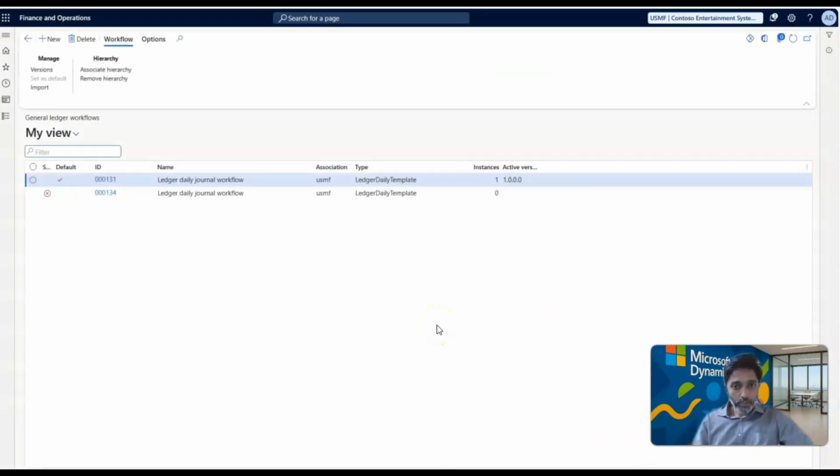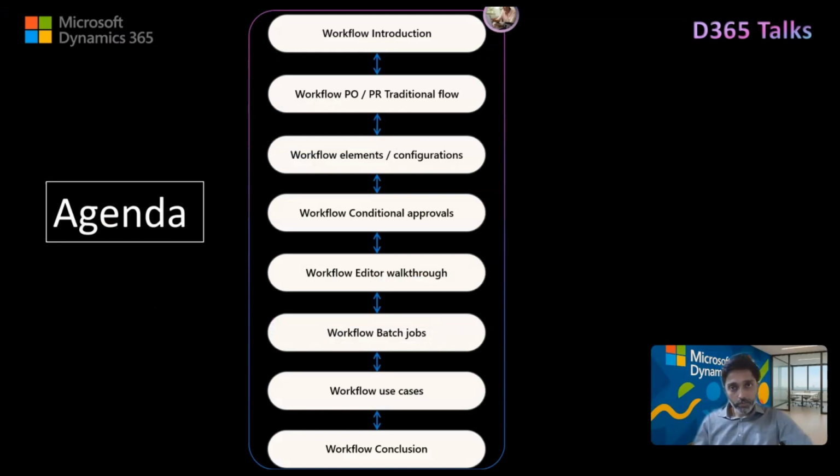So this is a very short episode. I hope the concept is clear now. In the next episode, number 3, we will discuss in detail the workflow elements and how we configure the participants, users, and the basic settings. I think we will get deeper into the workflow editor workspace.